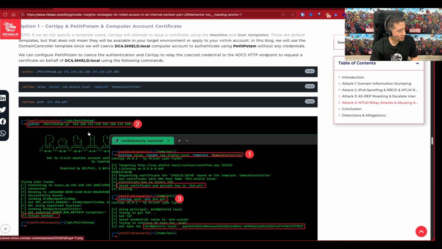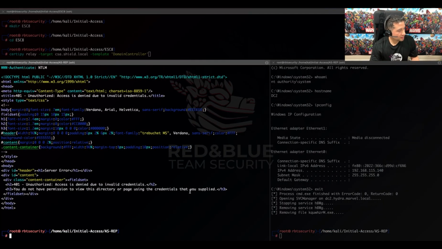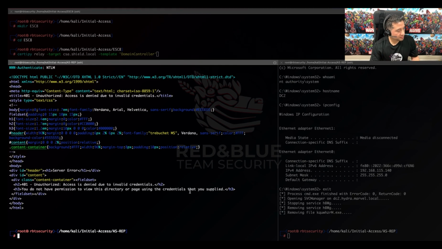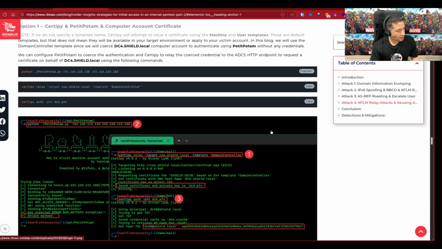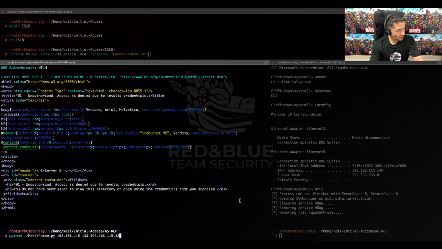Second one, Petitpotam. Let's use Petitpotam. Yeah, actually I have to modify it again. Petitpotam. Let's change the IP of our Kali.